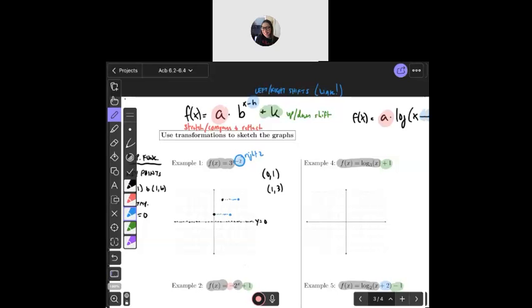Okay? We also need to think about, what about this asymptote? What if we grab that line and shift it to the right 2? Is it going to change? Ray is saying no, right? That line that goes left and right forever, if I shoved it to the right 2, is still going to go left forever, still going to go right forever. Yes, it is not going to change. So that is our actual asymptote.